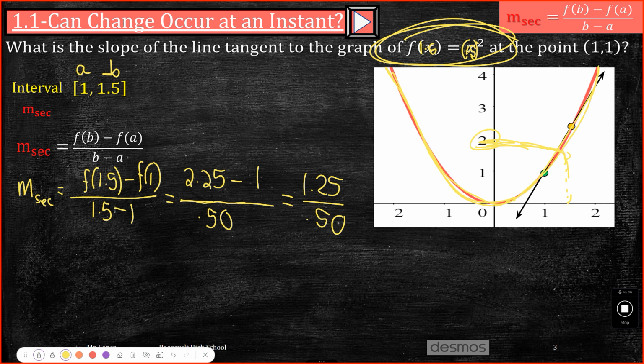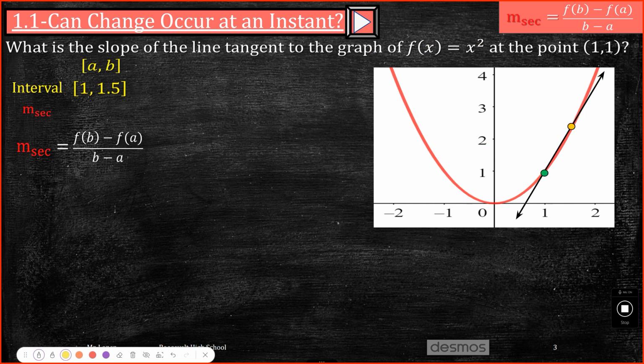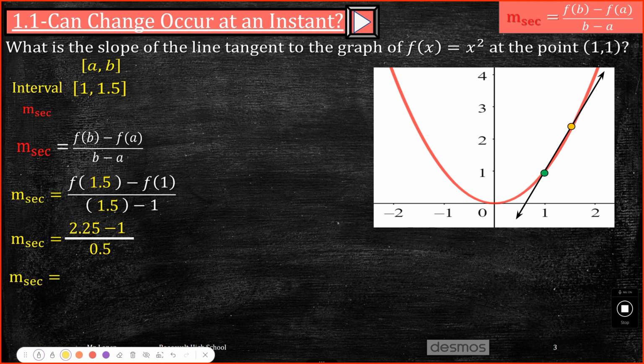Okay, so that's the idea of this. Let me erase this. So we're plugging in A and B. You went home, you did the homework, you know how to use function notation. And you plug it in, and it turns out to be 2.5. So the slope of this line that I drew, the secant line, is rise up 2.5 over 1. But that is not the actual one. What I want is this. It's close, but the one I want is this.